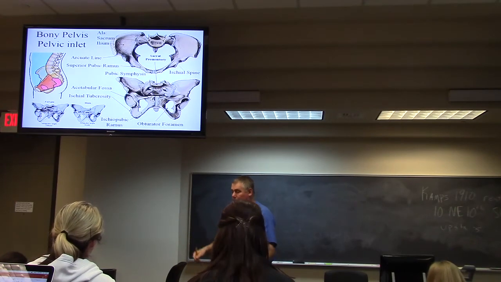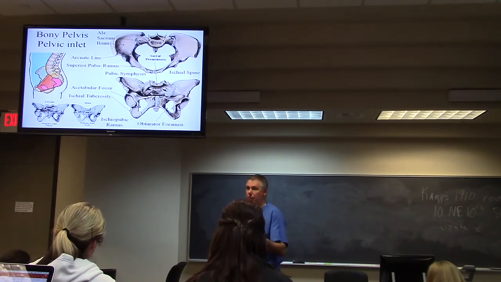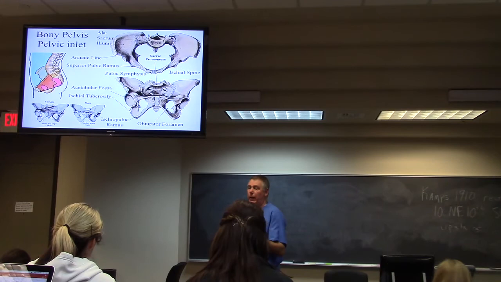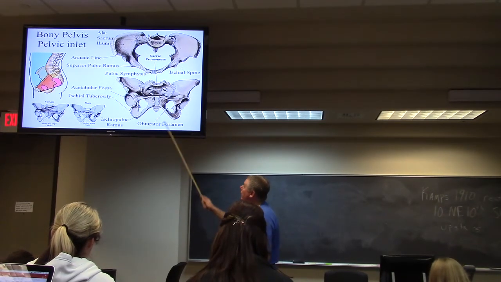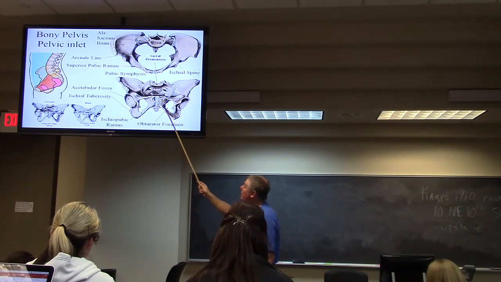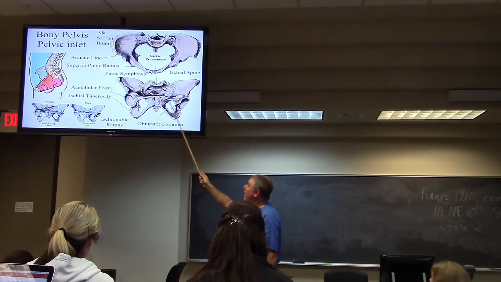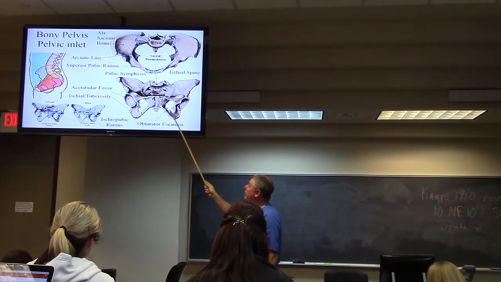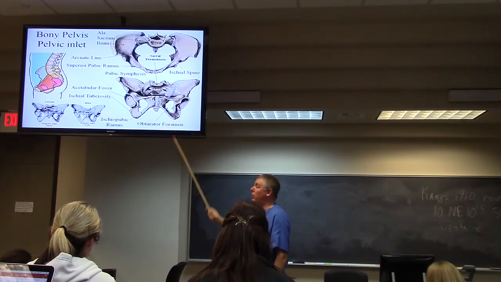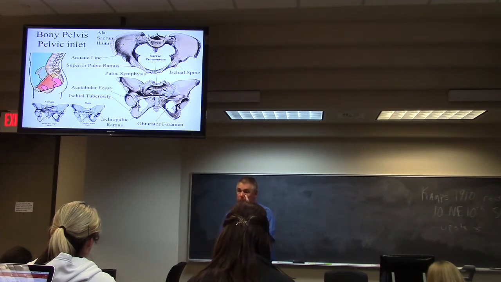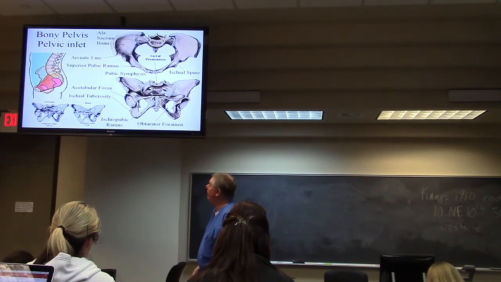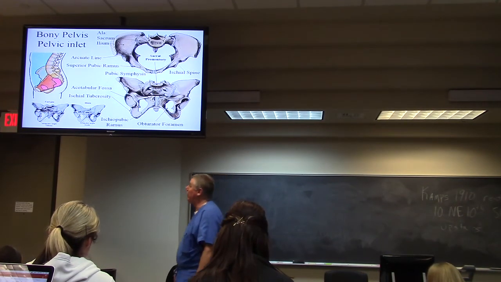Anteriorly, the os coxae is made up of 3 bones we'll talk about later: the ischium, the ilium, and the pubic bone. Around the front here, the pubic bone contributes to the top and bottom ramus of this structure. It forms a hole called the obturator foramen. This comes into play when we start talking about pelvic organs.